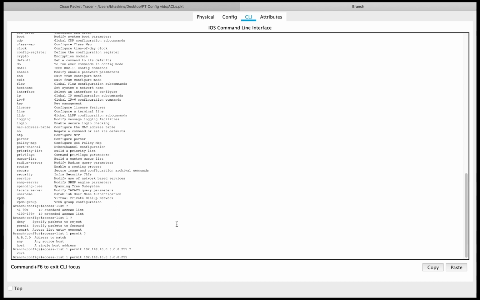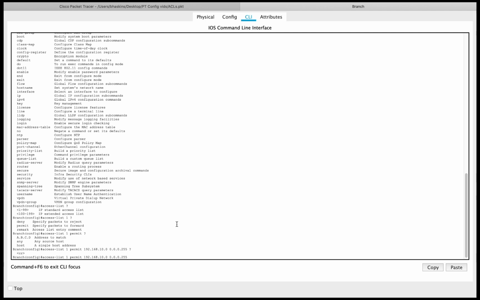So can we actually do what we set out to do? Can we filter traffic from being able to go specifically just to the server? No, not really. We can't. We can't actually, on a standard ACL, deny traffic from going to a specific device.